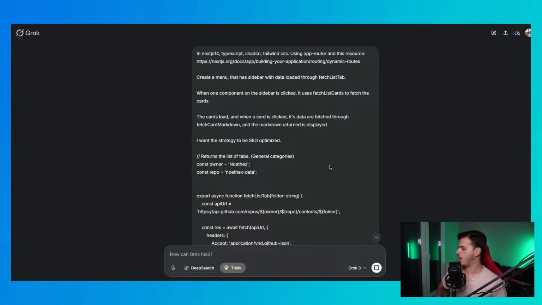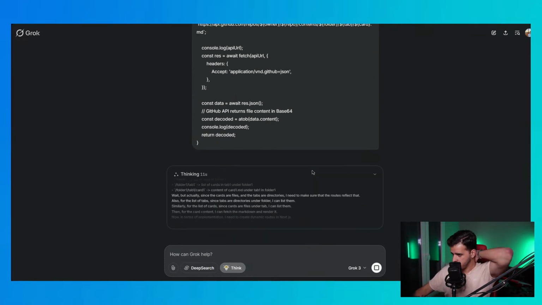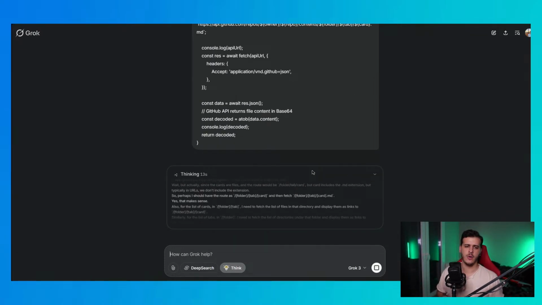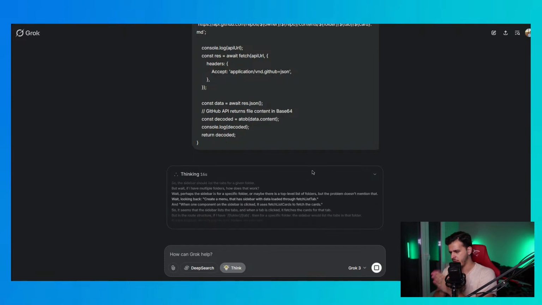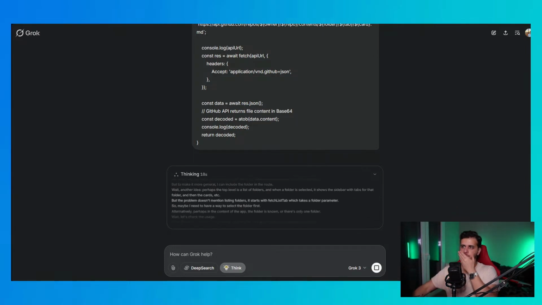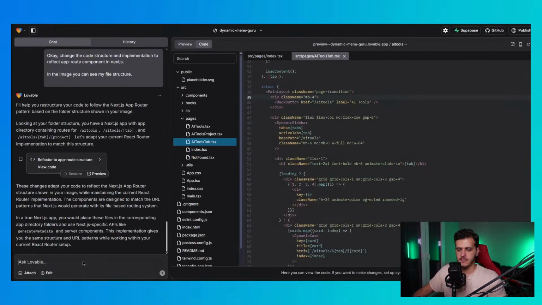Oh my God, this is so hard. We wasted one hour on this, but it's such a crucial component that is going to allow us to do so many things if we can fix it, if we can create it. I'm writing in Next.js 14. Use the following resource and completely change the implementation.